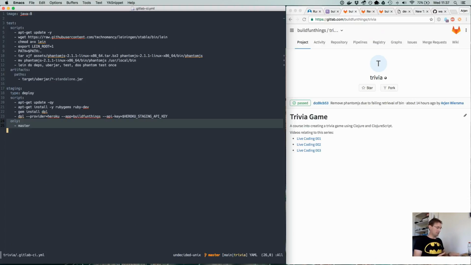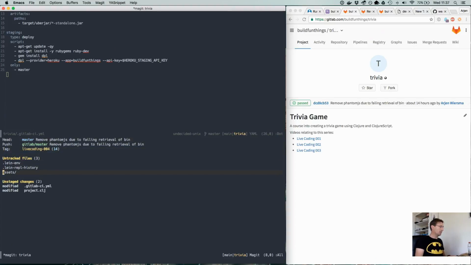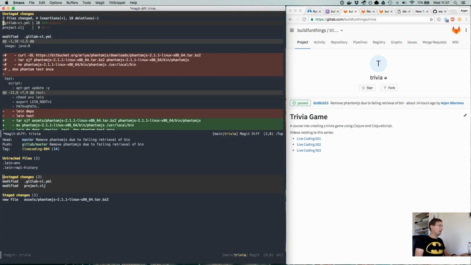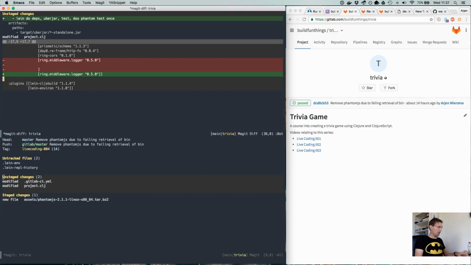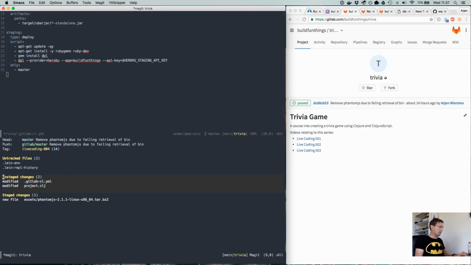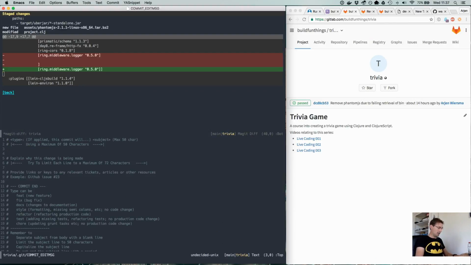So what should happen when we do a commit? Save the file, yes please. Of course, yes, very good. We will add the assets, which is my binary file for Phantom.js that I already added, and there's the diff that we did to deal with the new binary file, and we cleaned up the project a little bit. So let's stage these two changes. We'll do a commit, and say add Phantom.js as a project asset.